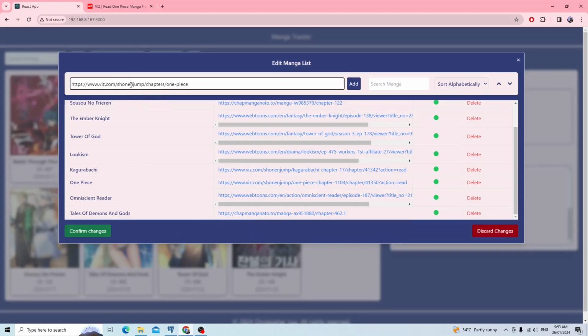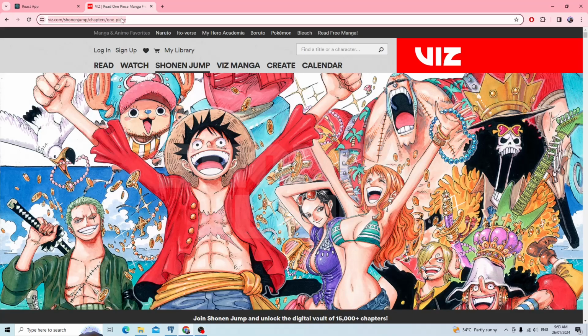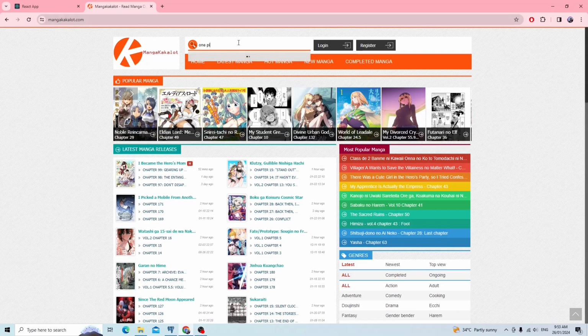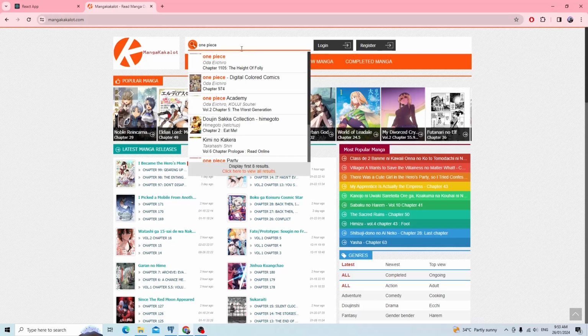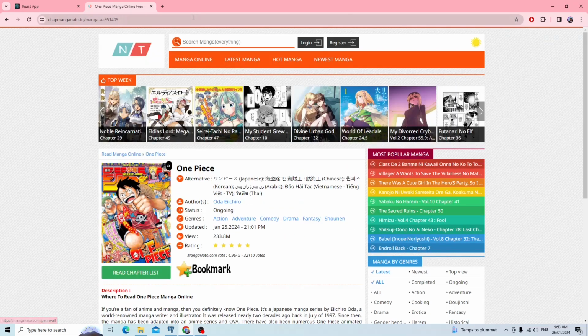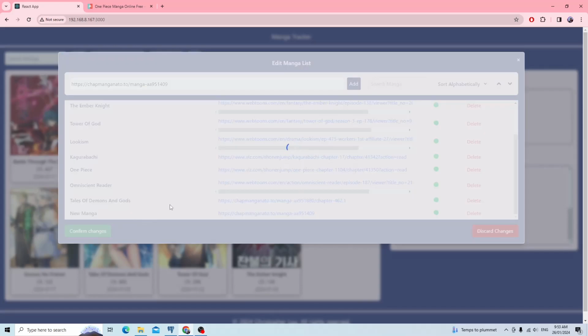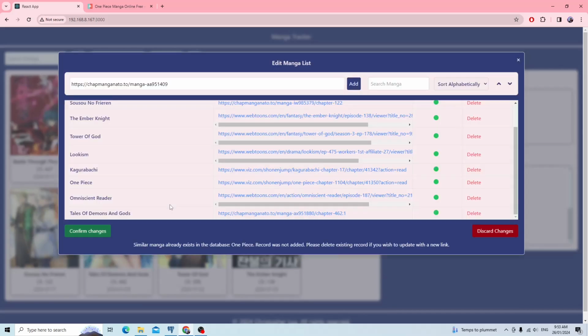Now that's what happens when you get the exact same website put in. But what happens if we use a different website that already has it? So let's say One Piece here from Manga Kakalot. We're going to add this and we'll see that One Piece is actually already from Viz. If we add this, we'll find that this also won't work, giving us the same error message.